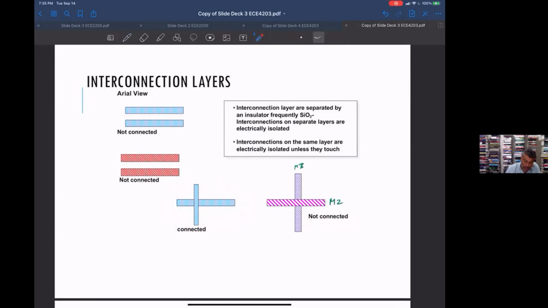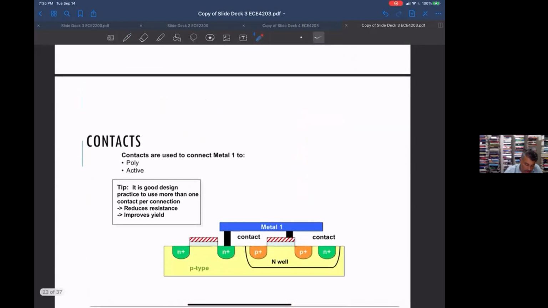So the nice thing about these interconnections is as you build up the number of layers, you can get really complex interconnections going because you can jump. I don't know if you guys have done any routing in printed circuit boards or whatever, but you can just jump up and go across. It's kind of like having the intersections on the highway in LA where you have these raised bridges that allow you to cross across each other.